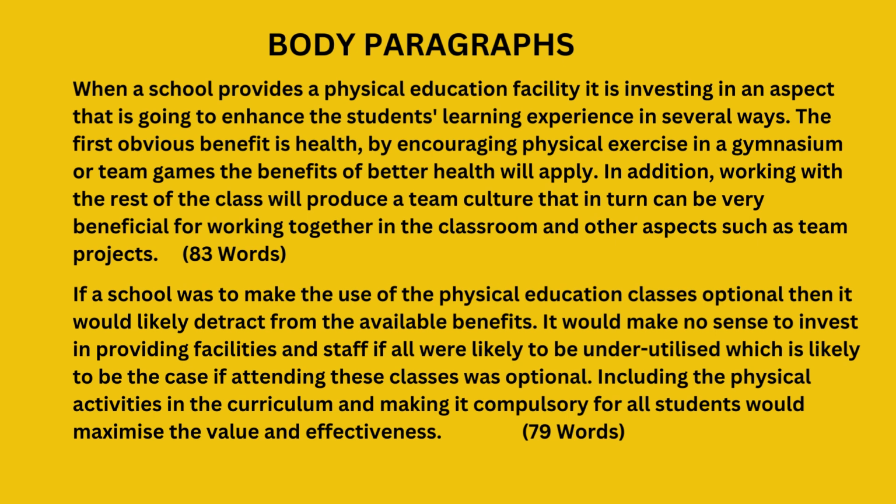Let's look at the second one now. If a school was to make the use of the physical educational classes optional, then it would likely detract from the available benefits. It would make no sense to invest in providing facilities and staff if all were likely to be underutilized, which is likely to be the case if attending these classes was optional. Including the physical activities in the curriculum and making it compulsory for all students would maximise the value and effectiveness. That's 79 words, which is very close to our 80 that we're targeting.